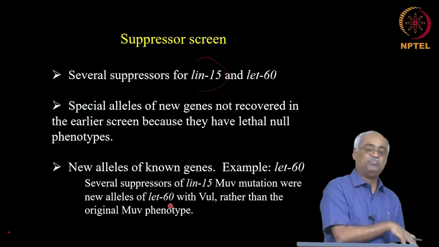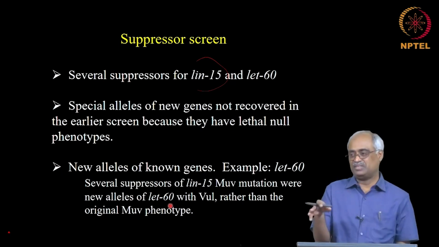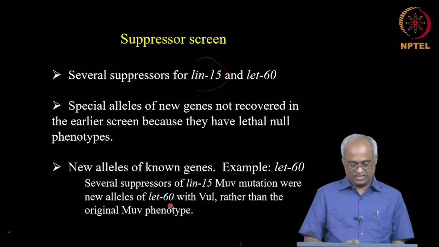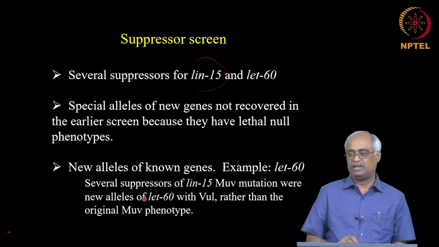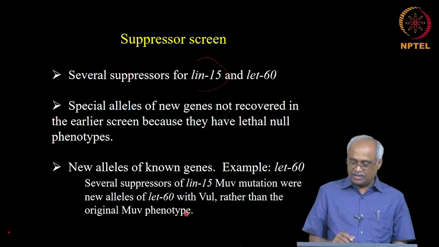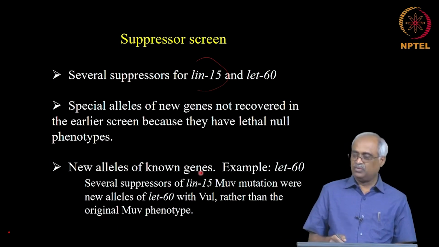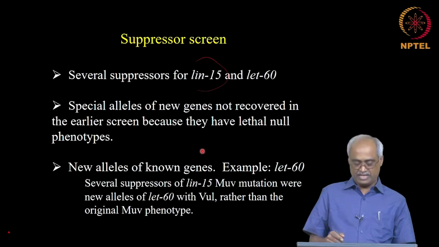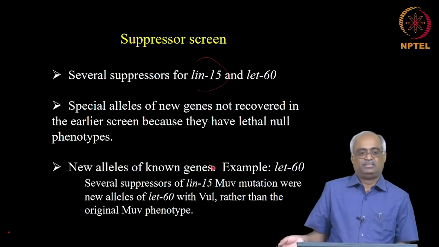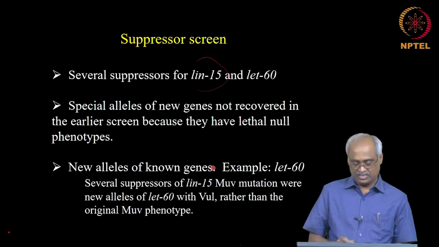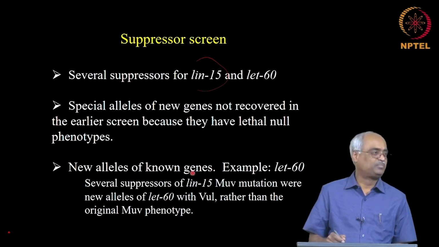If you lose it in embryonic development, then embryos themselves are larval lethal, and that is why the term LET, larval lethal, that is what happens. So, they ended up finding that some special alleles of LET60 made it not do its job during vulva development. So, therefore, whether Lin15 is there or not, it did not matter, LET60 stopped the vulva from developing, and that is how it ended up suppressing Lin15.